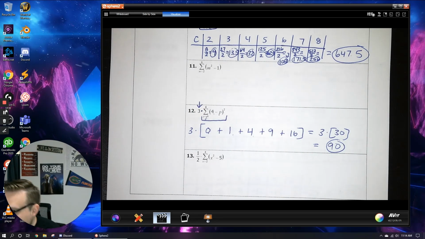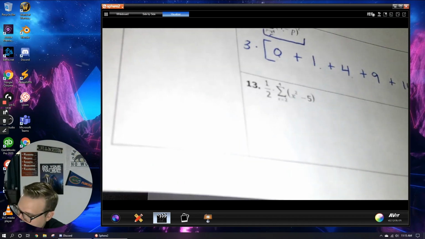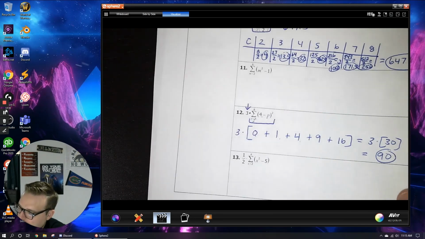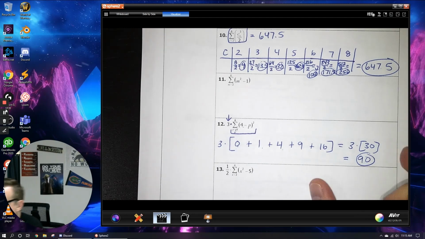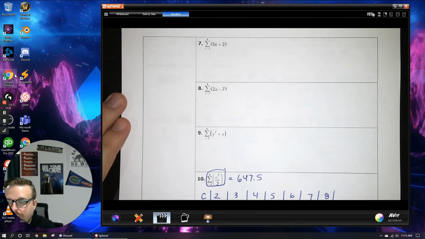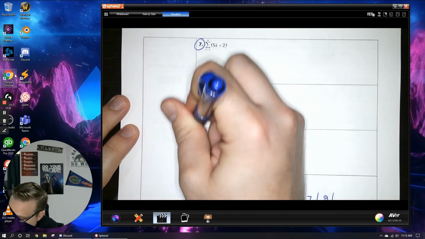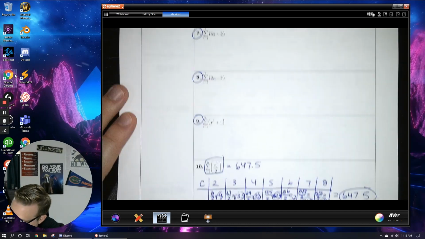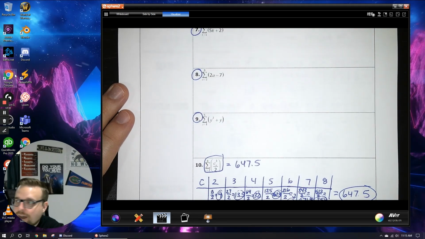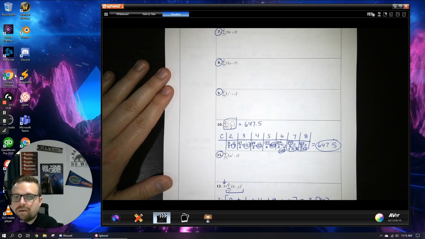Okay, so here's what I want you guys to do. If we flip to the first page, it looks like we did all of the problems. So on the second page here, your classwork assignment that goes with this video is going to be 7, 8, 9, 11, and 13. So you have 5 problems to go with this. I'm going to zoom out so you can see all that. Okay, so, oh, it doesn't go out any further.